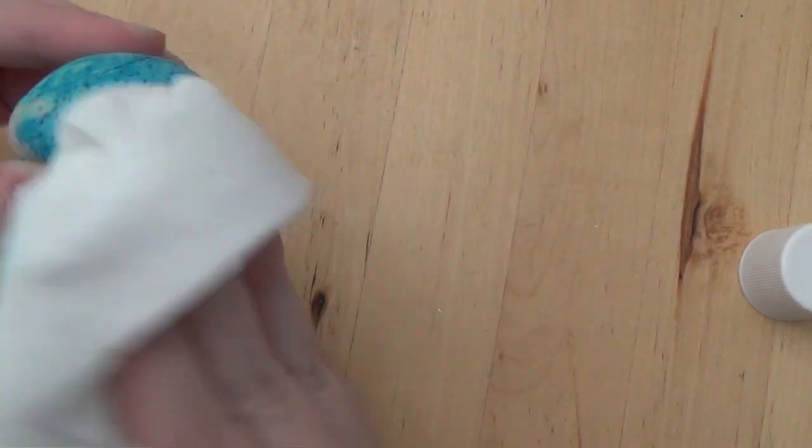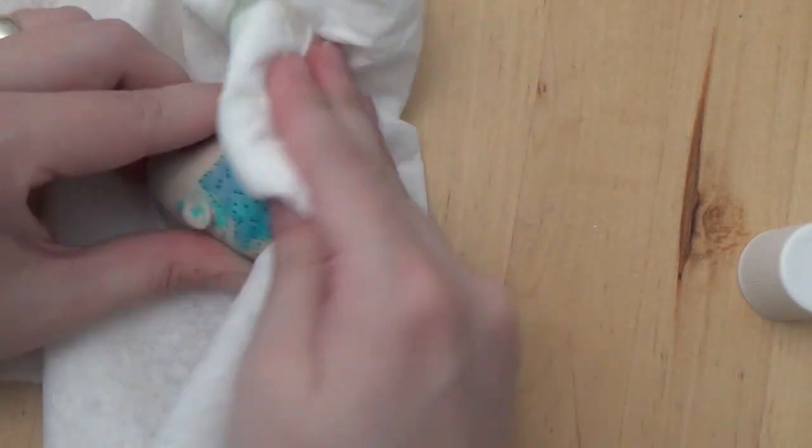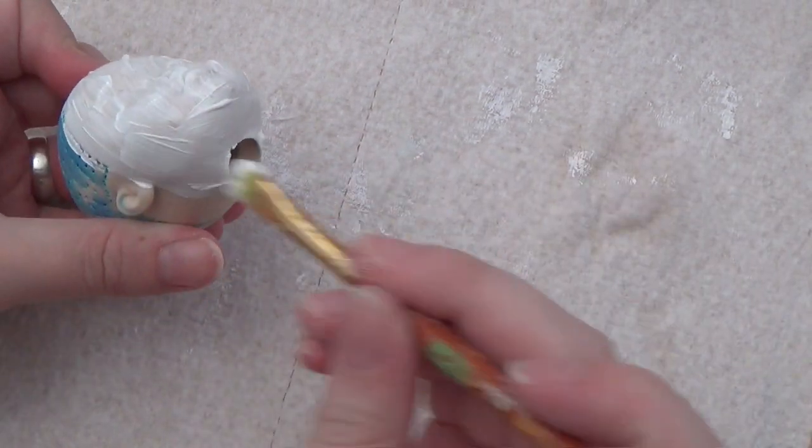Next, she needs a fresh coat of paint. I chipped off as much of the old paint as I could, and then wiped the remaining paint with 100% acetone nail polish remover. Then I painted everything white, and once dry I went over that with an aqua color. I used Liquitex Basics acrylic paint.